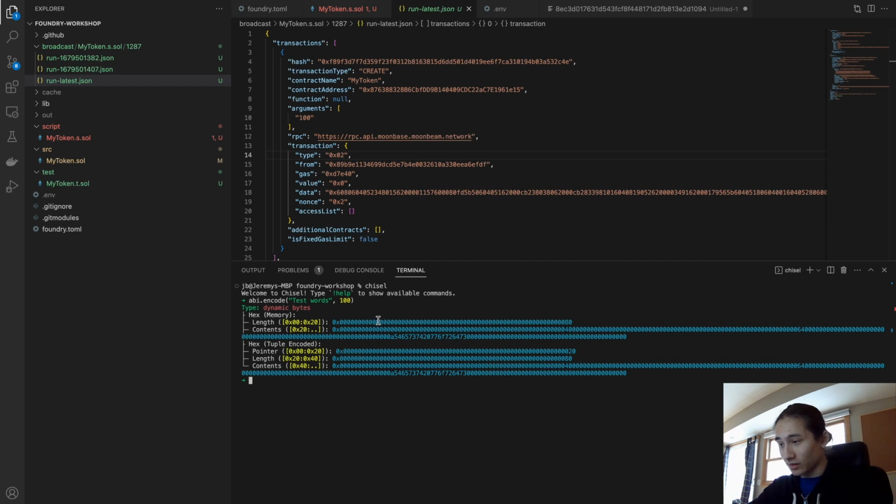It gives us the length, it gives us the contents of the items, right? You see 64 right here, which is equal to the 100 the way we added. So you can see like, okay, this is how it packs it. Maybe this is what I want. Maybe I want to pack it differently, so on. We can see if it's different at all from encode packed, and so on.